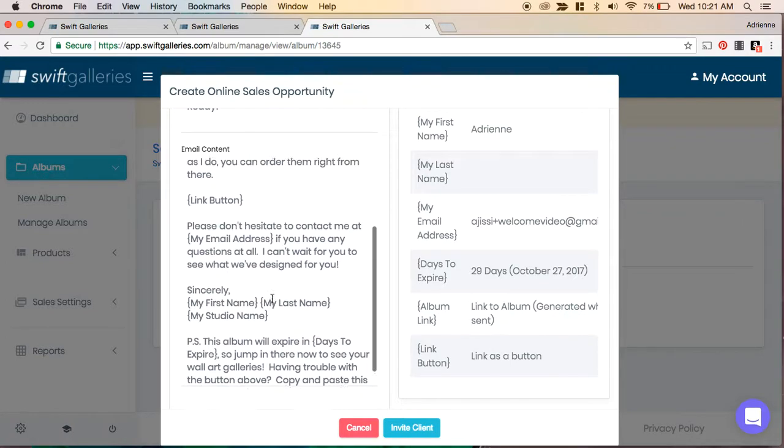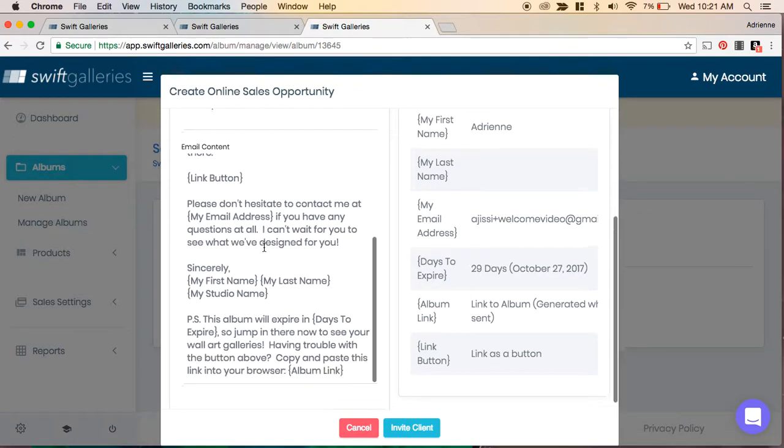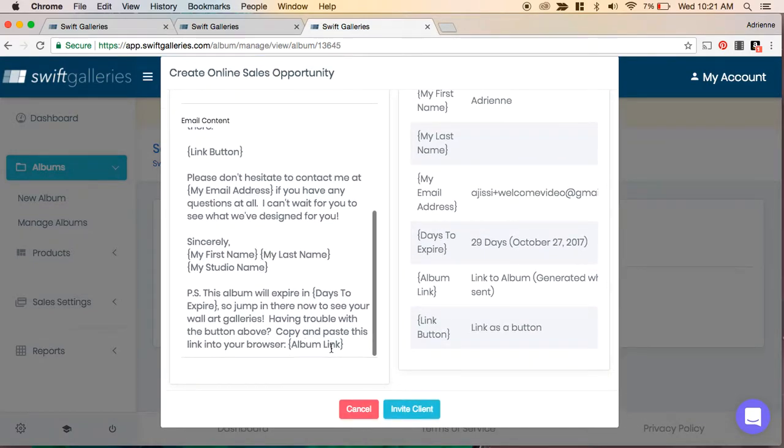However, if you take out the link button, if you take out the album link, those are the only ways your client can access the online gallery. So if you're going to just delete all of this and start over again, you have got to include the album link.